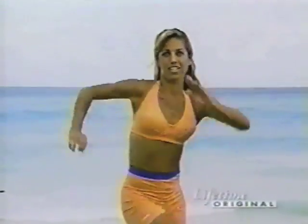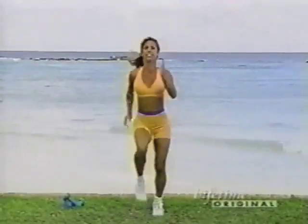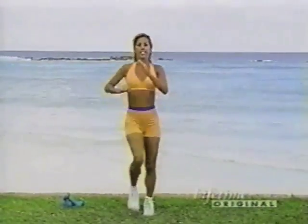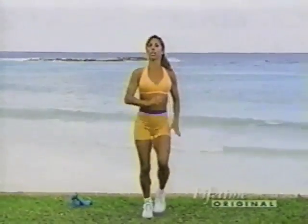Pump those arms. Come on. We're going to work all the muscles from head to toe. Did you know we have over 640 muscles in the body? We're going to use them all today. Come on. Pump it. Good. Take a deep breath. Inhale. And exhale. Good. Okay, here.